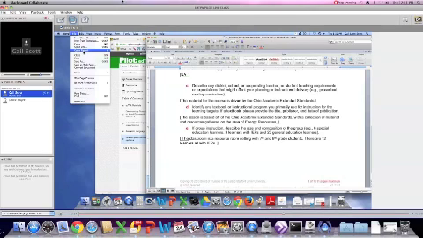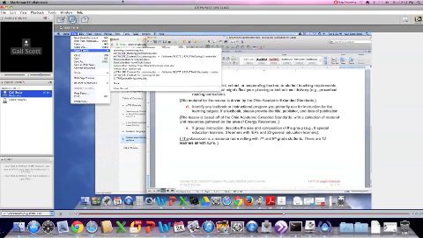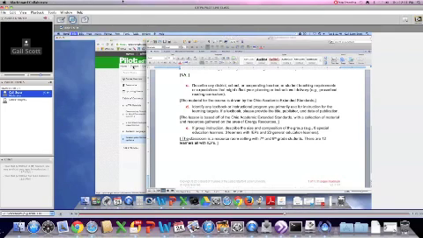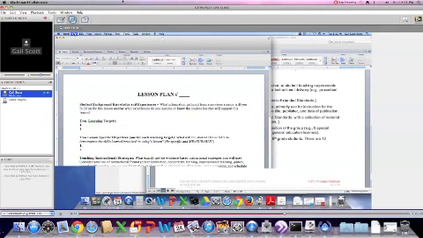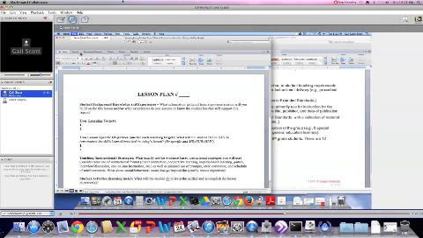Except I have the spinning wheel of death. Okay, here's another template you might want to use.